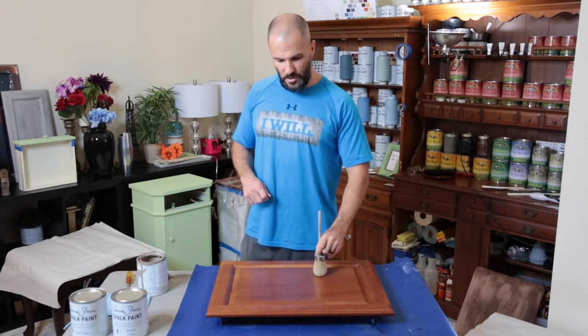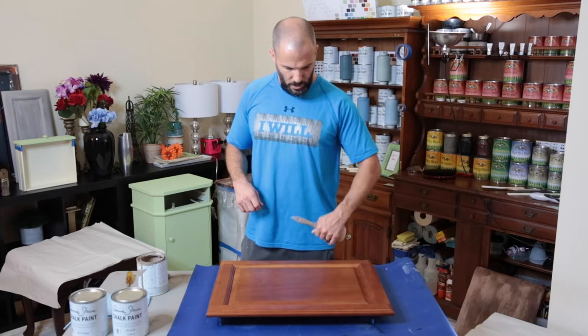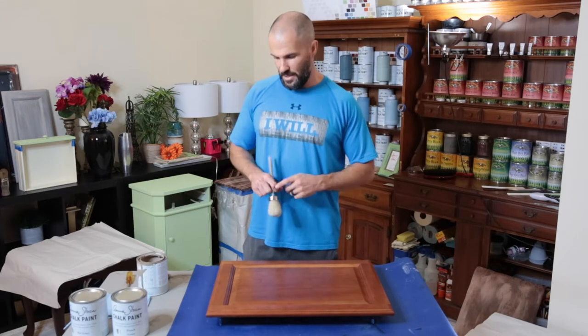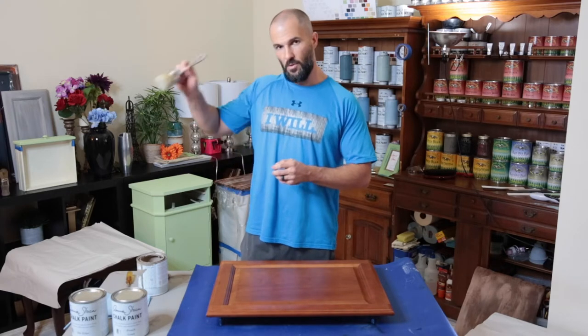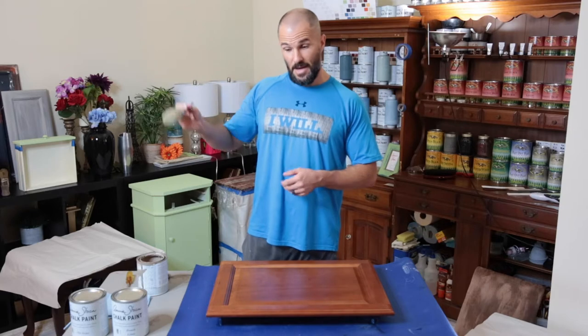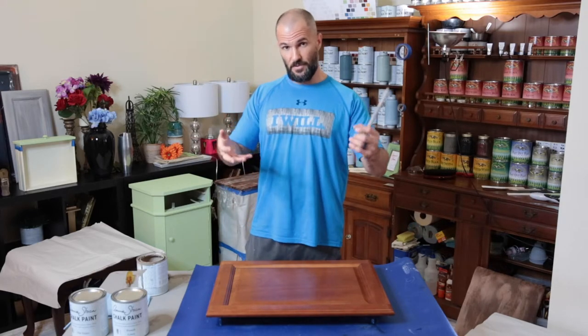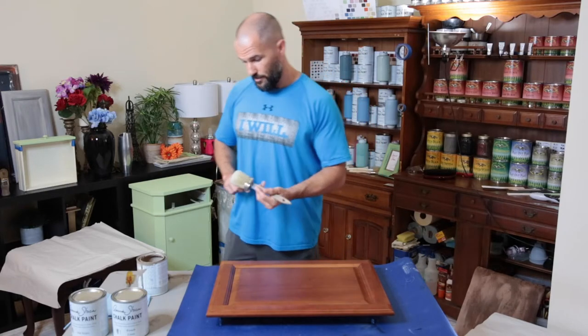So we're going to start with whatever color wood you have. This happens to be a little bit more of an orange color than the sample piece I'm going to have for you, but it'll be the same concept. So you're darker, and then as you go up, it's going to get lighter and lighter and lighter, and then we're going to hit it at the end with the dark wax to bring back all the depth and darkness throughout the piece.